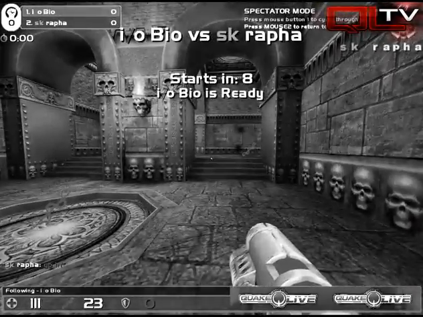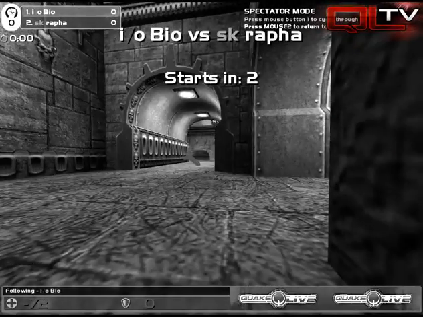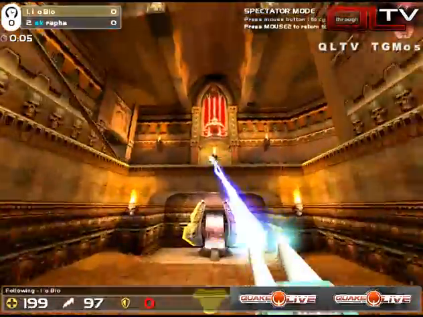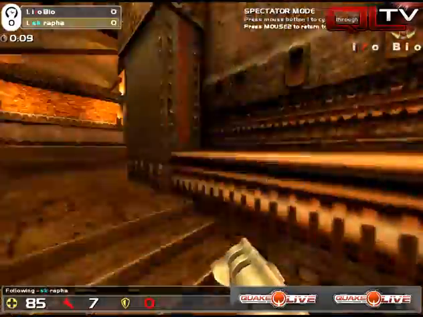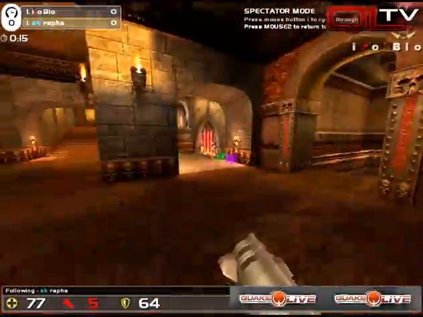Yeah, we're seeing Bio apparently with that rail kill, it feels confident enough to get things started. 3, 2, 1, fight. And here we go. We're going to start out watching Bio's point of view as we get rolling. And Bio grabs a Mega and Yellow beginning over to Rafa. Rafa has nothing. Rafa has an RL. And he gets the red.